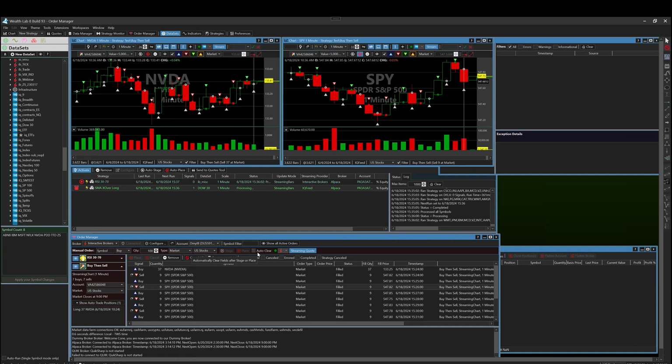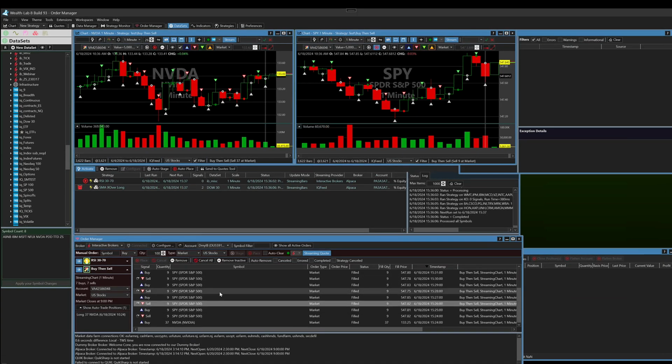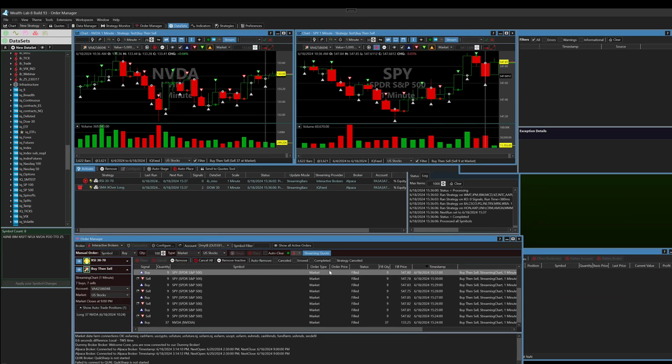Is there anything else from the order manager? Well, the other thing about the order manager that I like to do when I trade is sort these orders, because if you get a lot of orders coming in, I like to sort them by the timestamp. It might be hard to see with this dark theme, but I like to put the most recent timestamp at the top. That way, when fresh orders come in, let's see, we've got to wait 30 seconds for another order.